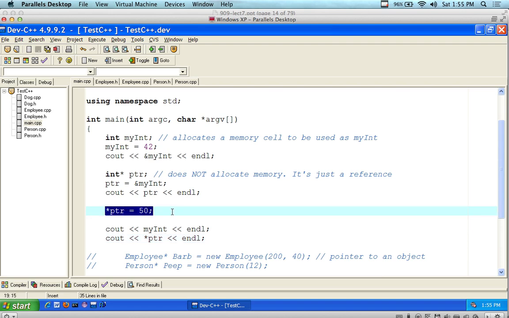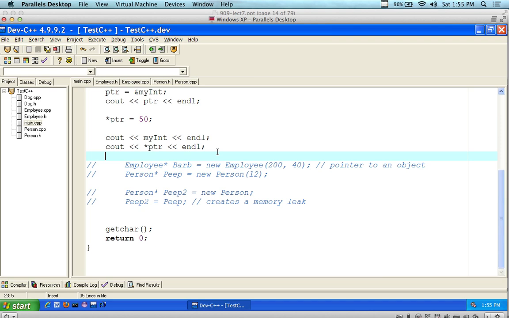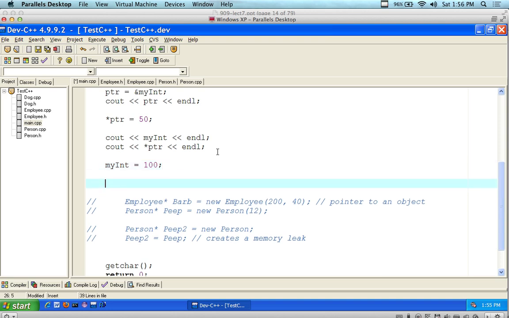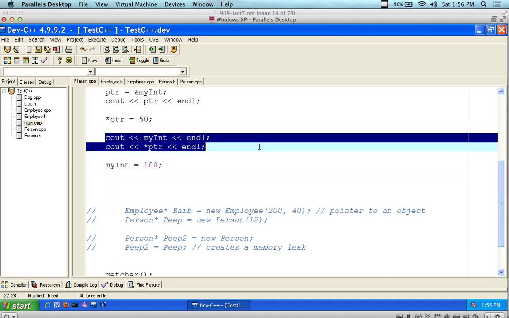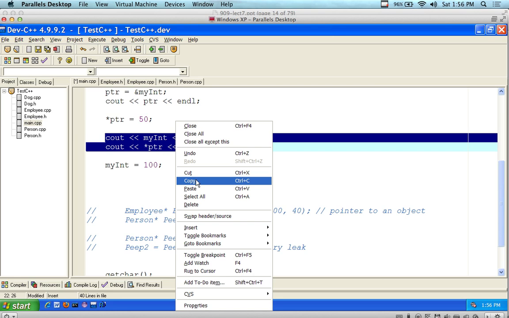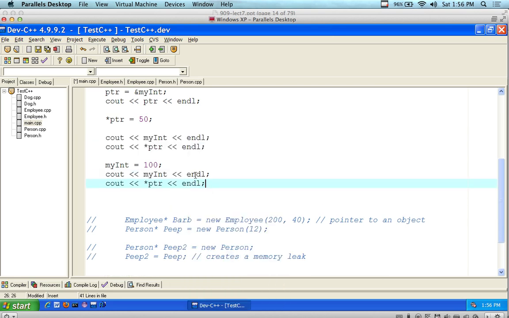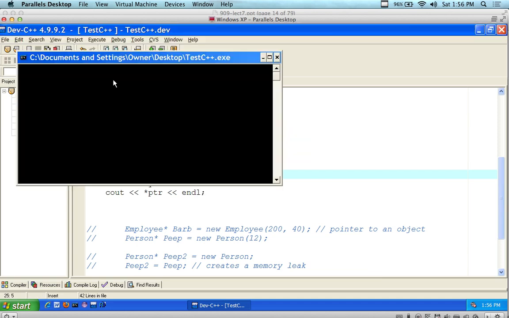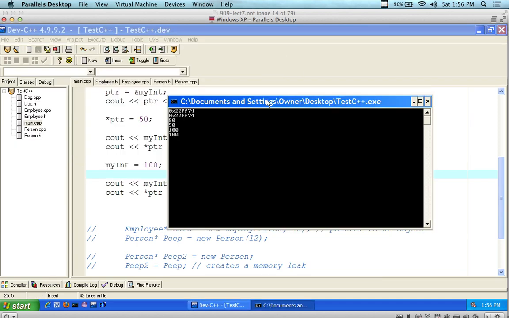So what if I change next? What if I change my int? Okay, well, my int is going to be equal to 100. My int equals 100. I'll just show you that. All right, so let's print them out again. If I print them out again, I see 50-50, 100-100. What happened? One's fighting against the other one. You change one, the other one changes. You change that, this one changes. Yeah, they're all changing on me. Well, that's how it's supposed to be.